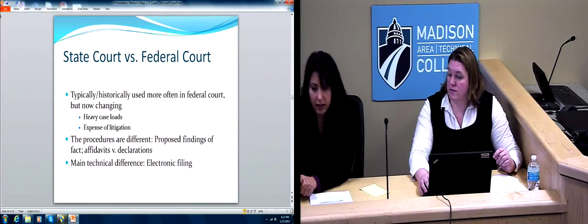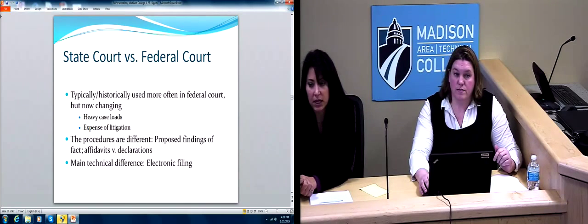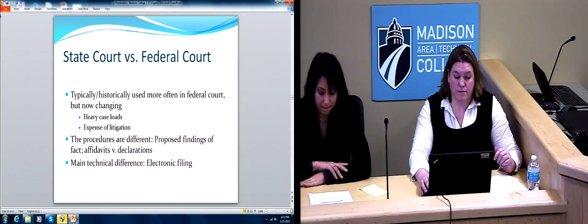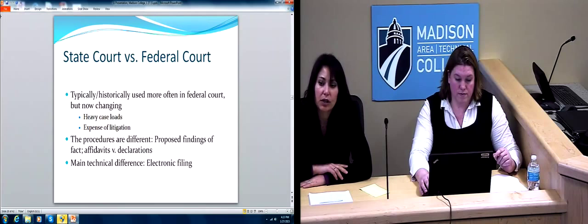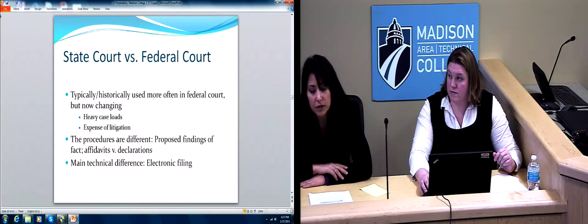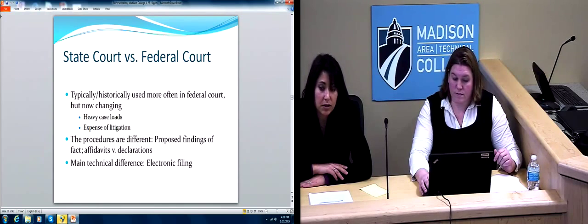It could be that in state court now, there's heavy caseloads, there's the expense of litigation, there's more lawyers, I'm not sure. But a lot of state court claims involve claims like negligence, like the car crash case that we talked about before. Usually cases like that, they're going to be filed in state court, usually, not always, but usually. And those are not the type of cases that are summary judgment cases, because there's always going to be a disputed fact.